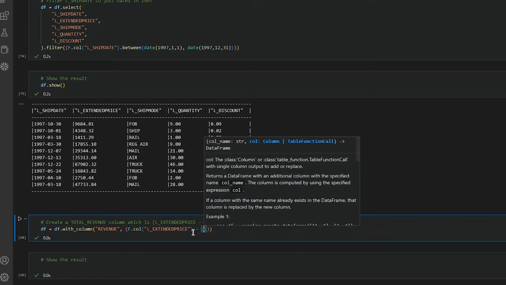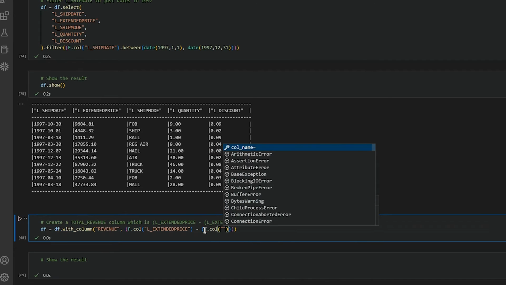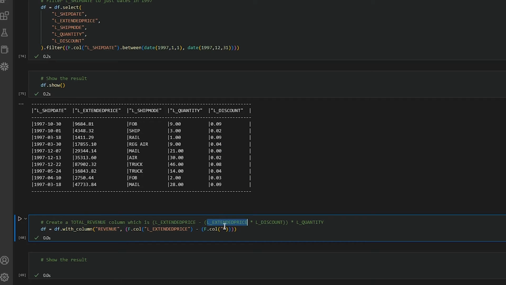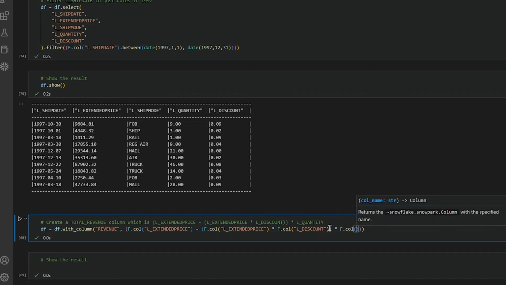minus brackets f.col L extended price times f.col L discount, and I'm going to times that by f.col L quantity.